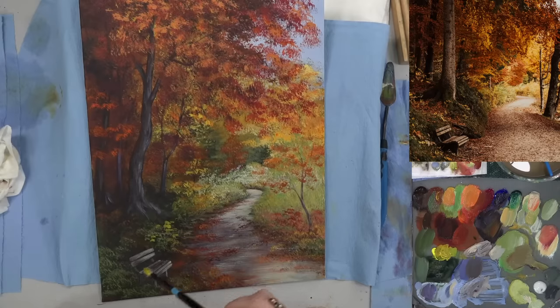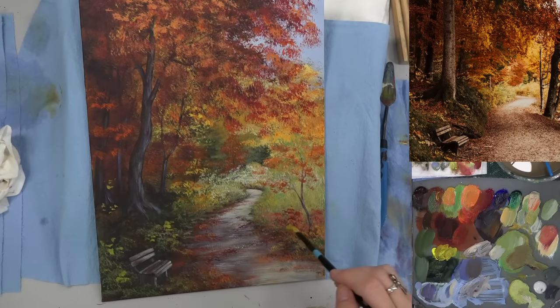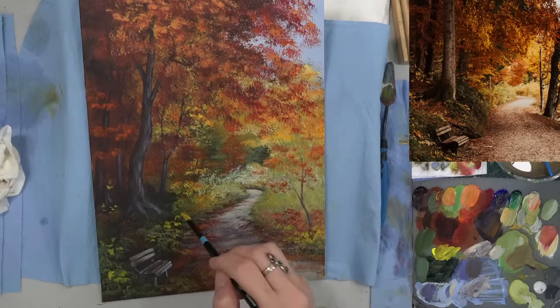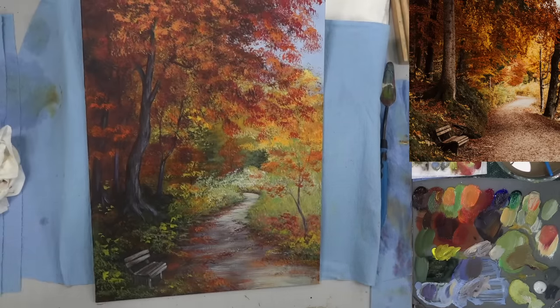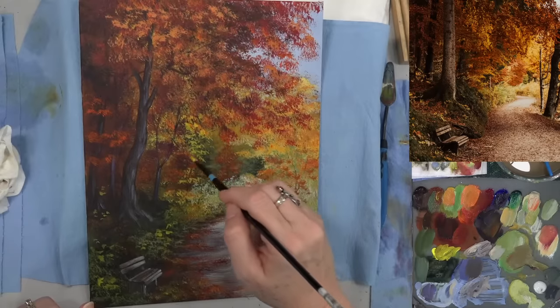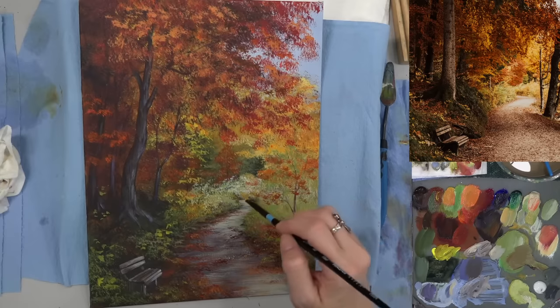Okay. A little bit of yellow here. I'm just going to tap in a little bit of tree things. Okay, so this is what I can do over here, I think. Just little dabs. This brush will make kind of leafy shapes just by tapping it, so you don't have to do a lot of work to get that look. I'm gonna create a little bit of depth back here.